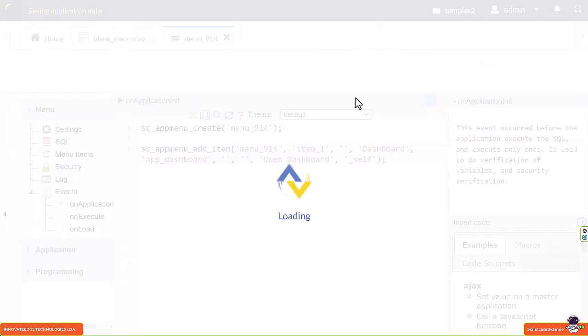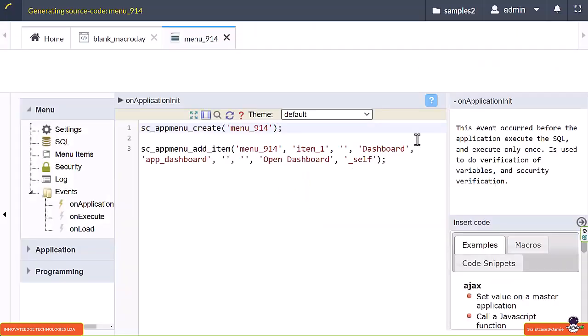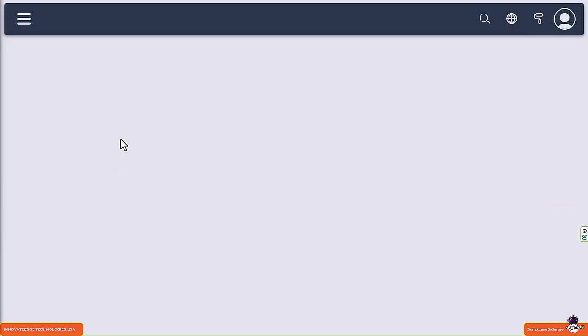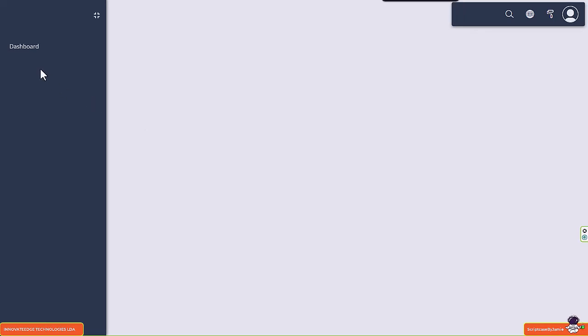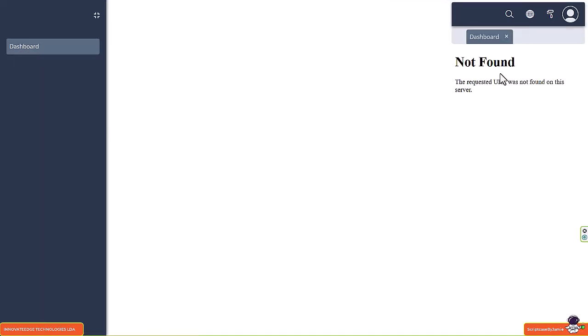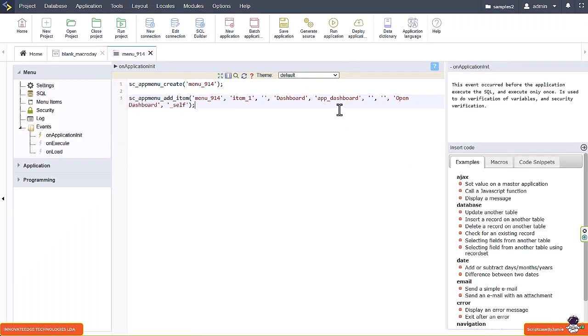Now, if I go ahead and save that and run, we will see our menu item. Now we have our menu. So let me zoom out, and we can see we have the dashboard, and that is of course not found right now, and that would provide us with our dashboard application. And that is pretty powerful, so we can dynamically generate our applications.